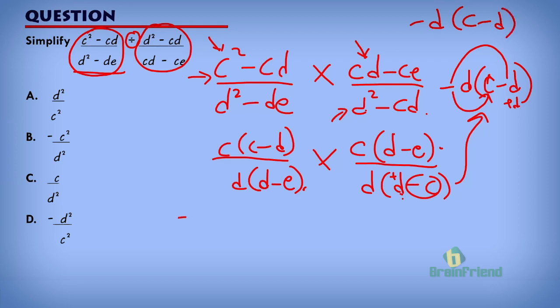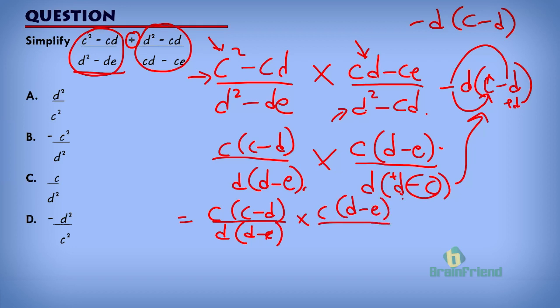So if we do that, let's see what it would look like. We'd have d minus e times c (d minus e) all over, now we have minus d, c minus d. So now we have two common factors, d minus e and c minus d. Let's cancel that quickly. c minus d cancels c minus d. d minus e cancels d minus e. And what do we have left?